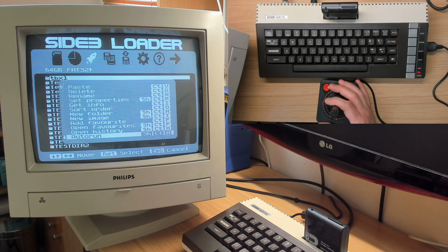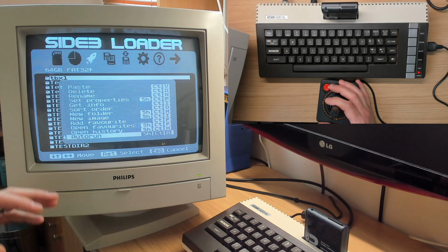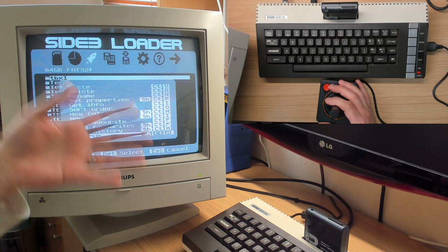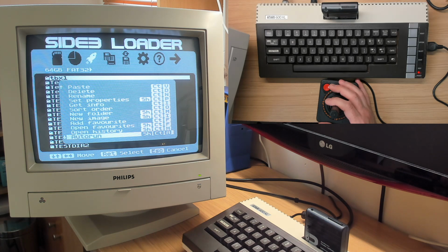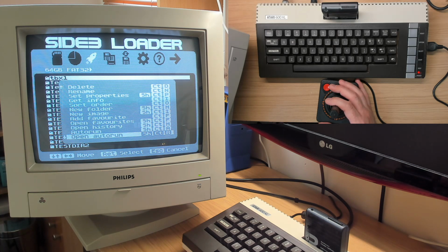We can auto run items as well, so when you first boot the computer, when you first power it on, you can tell it to run an executable file or mount disk images, etc. And that'll completely bypass the loader entirely, you won't even see it. So for all the world, it just looks like the machine is booted normally, but with the selected media already mounted. And again, we've got a special auto run folder that you can go into.